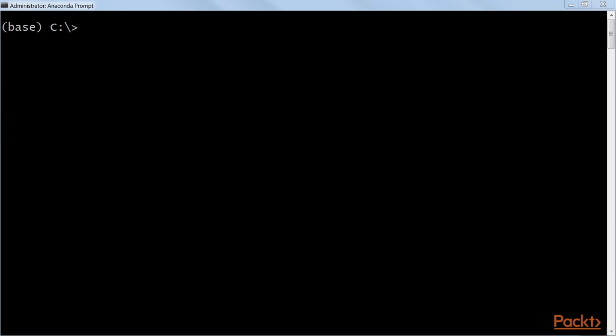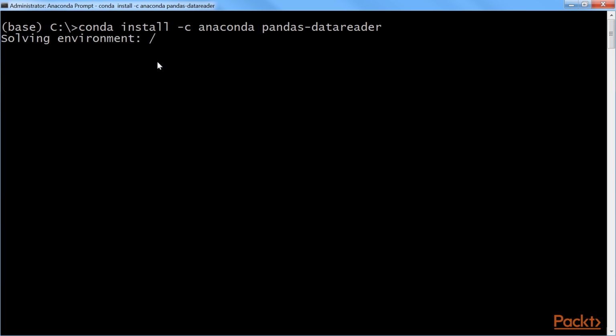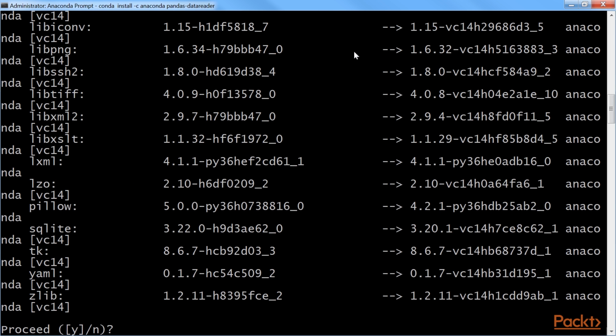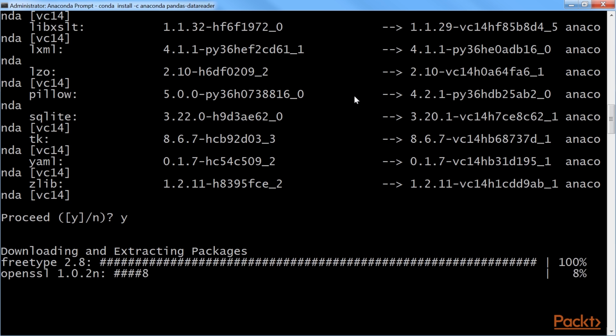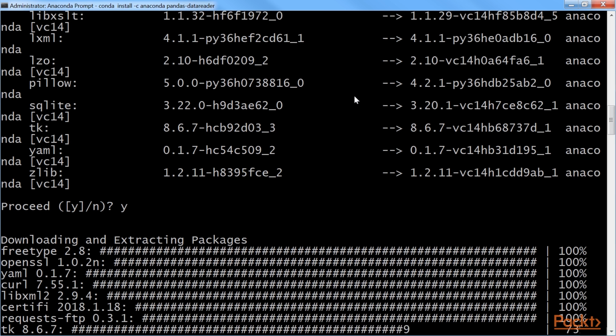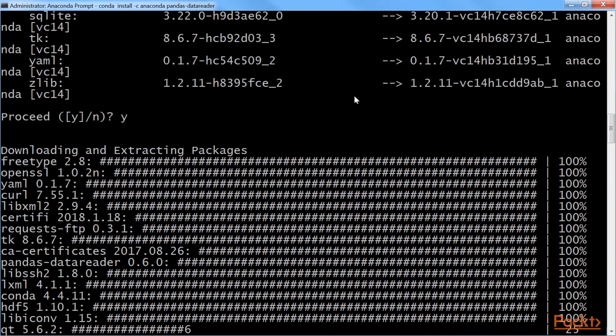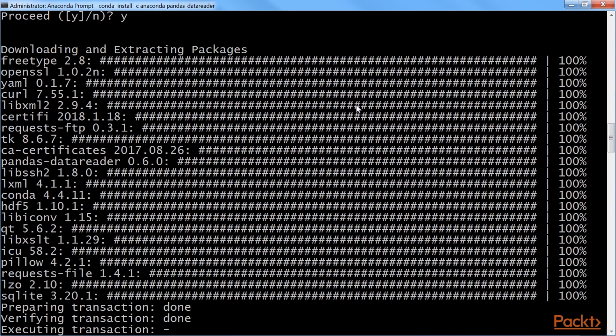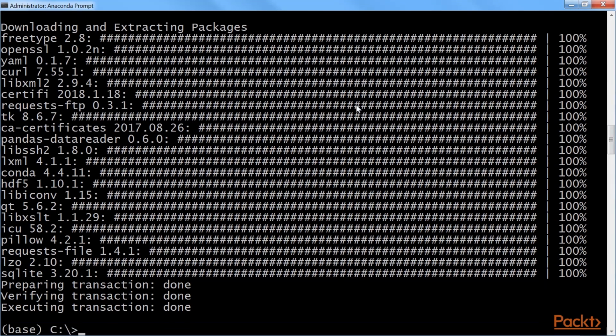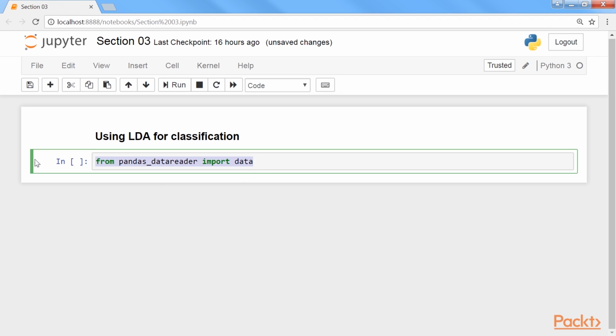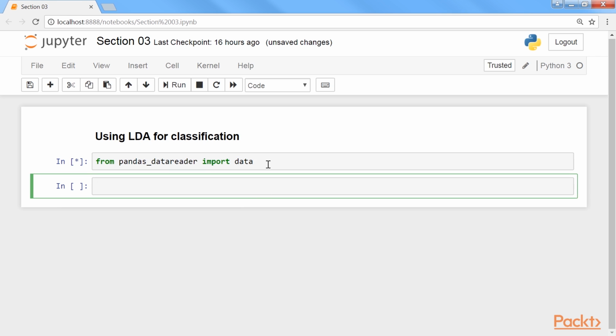So let's start with installing a version of pandas that supports the latest stock reader. Do so at an Anaconda command line, so add this. Note that your pandas version will be updated. If this is a problem, create a new environment for this pandas version. Now open a notebook and check whether the pandas data reader imports correctly.